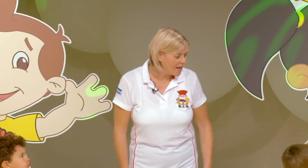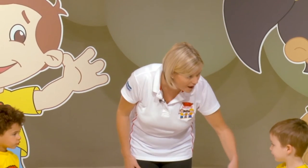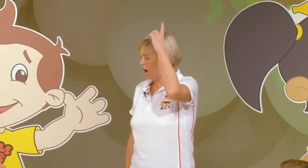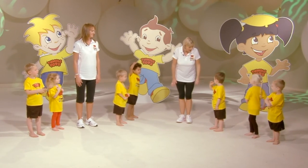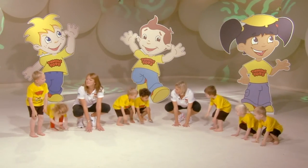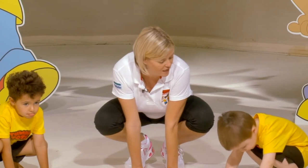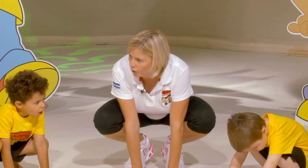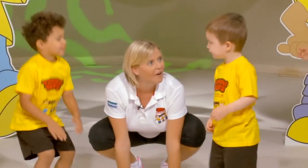Now then, we're going to be some frogs again now. How about that? But these frogs are going to jump very, very high, as high as the sky. Do you think we could try that? Yeah. And our frogs start down here. Can you all show me and show all the boys and girls at home how fantastic we are at jumping? Are you ready? After three, one, two, three, up and down.